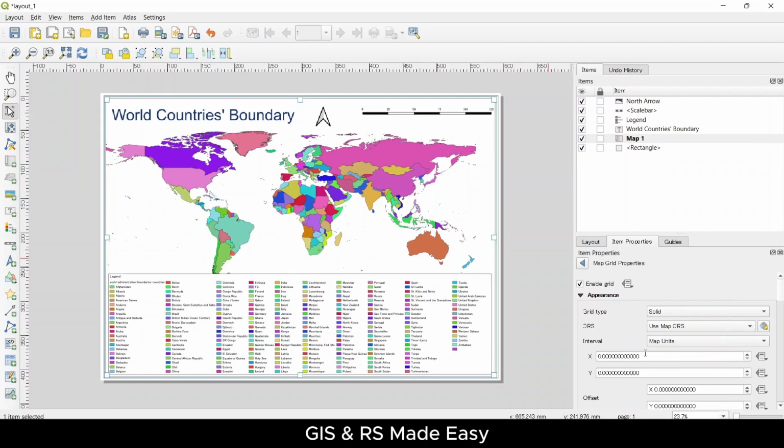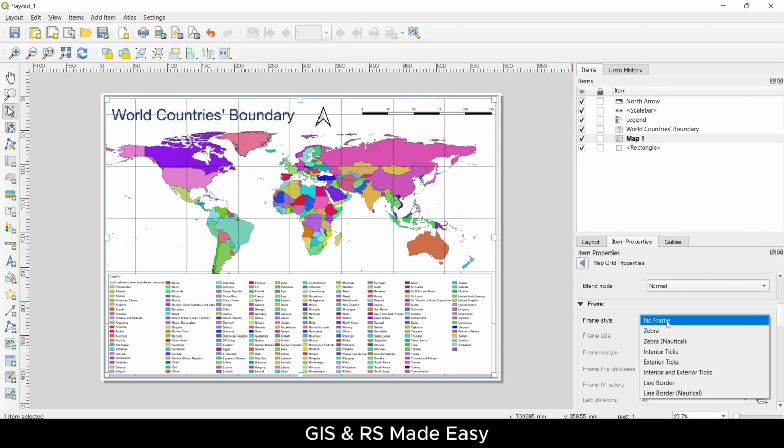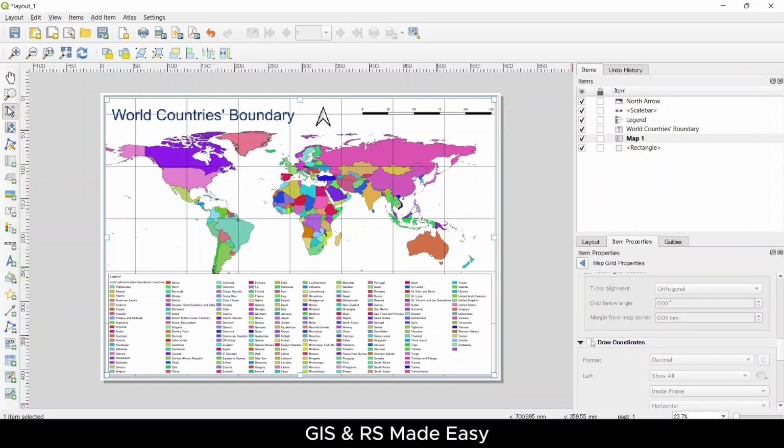Now if we want to make our coordinates 50 degrees apart, let's click on 50, and for latitude also 50. Let's make the frame, okay, go for no frame, and draw coordinates.